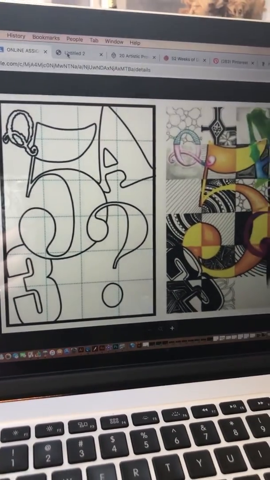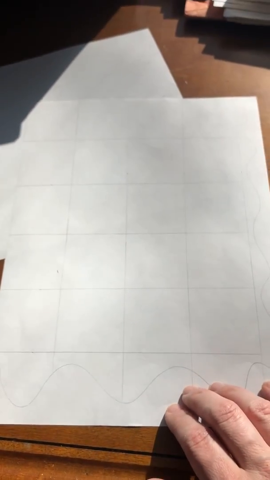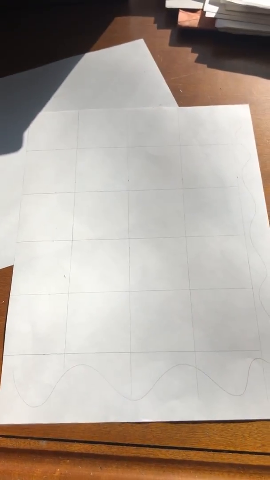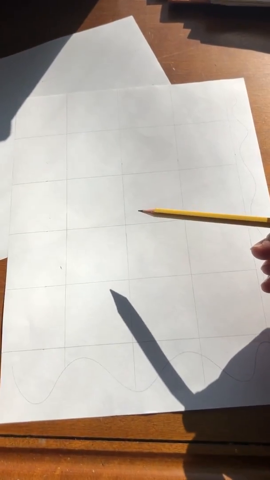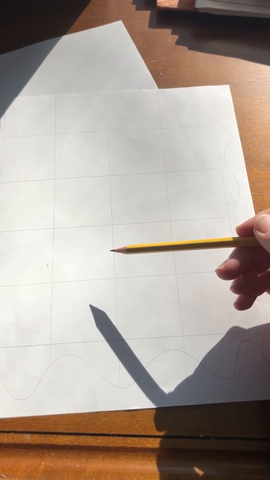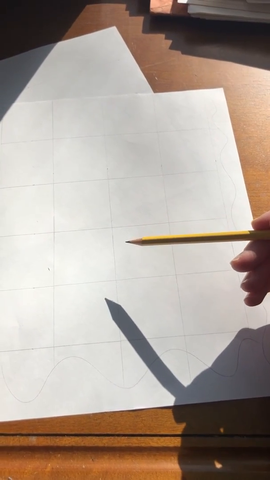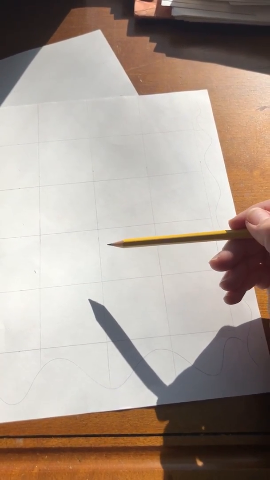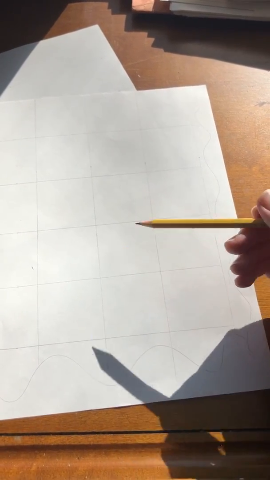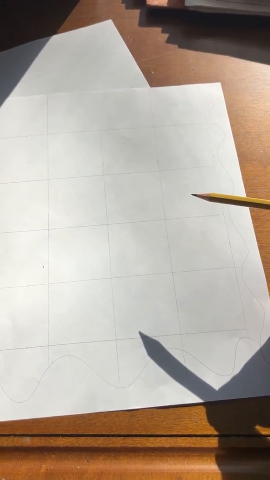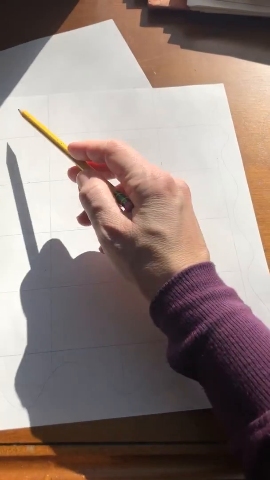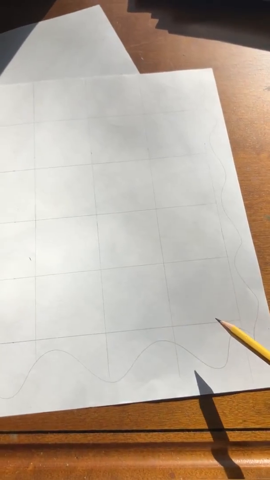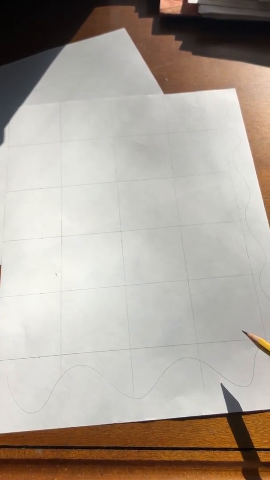All right, so for Monday's class period, what I would like to see from you is a grid that looks something like this. Okay, so you can use any piece of paper that you want. Okay, you can use a piece of printer paper. You could use paper from your sketchbook. To make sure that we're all making them the same size, what I'd like to see is that you have an 8-inch by 10-inch grid.